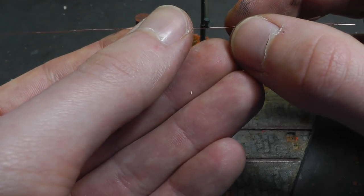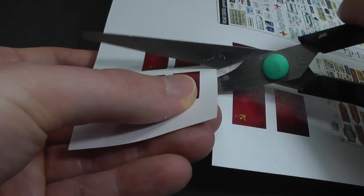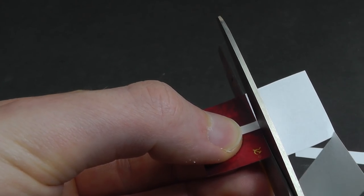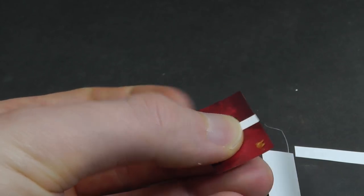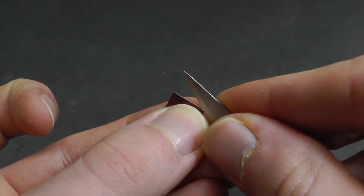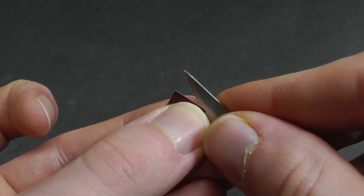Now it only remains to create some final details. Very cool would be a Soviet flag. I like to print flags and some posters on a professional laser printer. And I prefer laser printing because it does not dissolve with water. I carefully split the paper with a sharp blade, because classic office paper is quite thick.